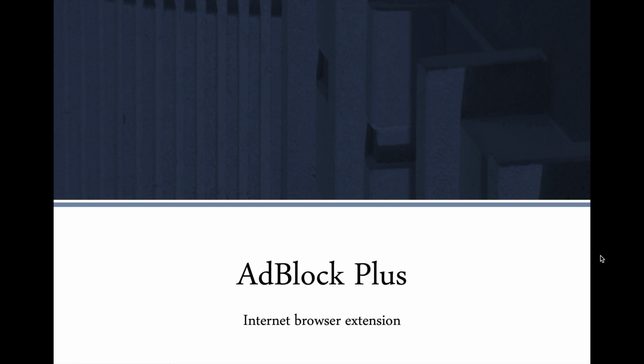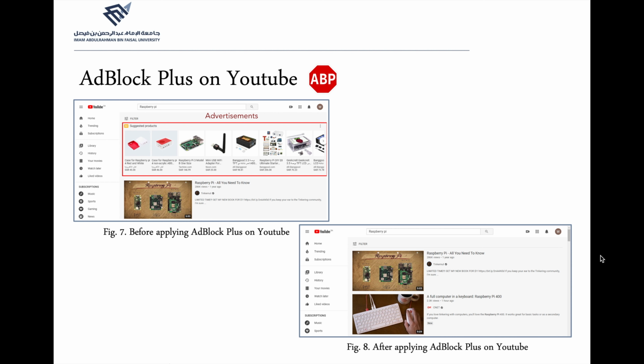The second tool after the parental control applications was AdBlock Plus as an internet browser extension. We applied AdBlock Plus on the YouTube page and the Google search engine. When we applied AdBlock Plus on YouTube, it could block the advertisements, as shown in Figure 8.